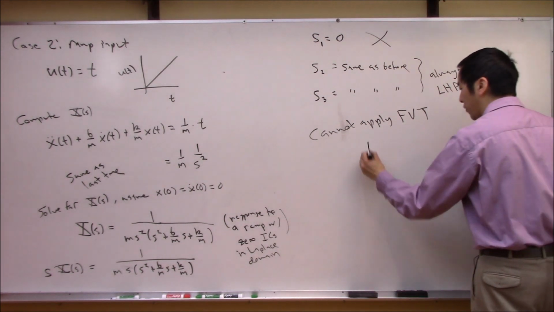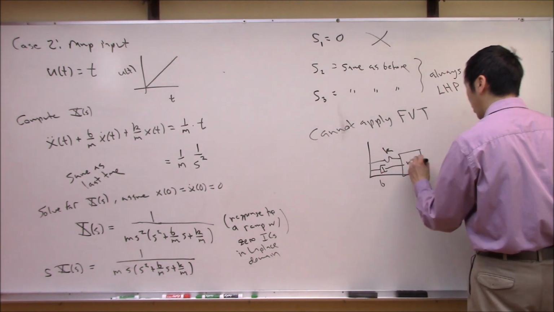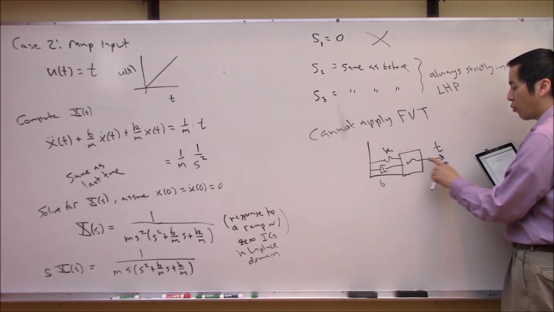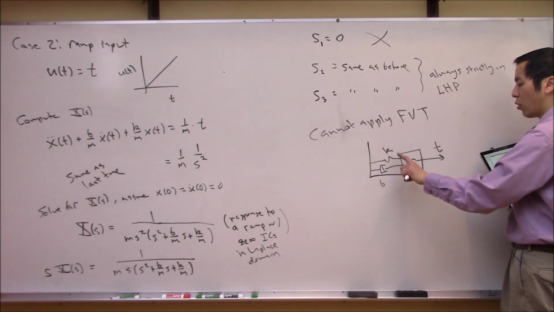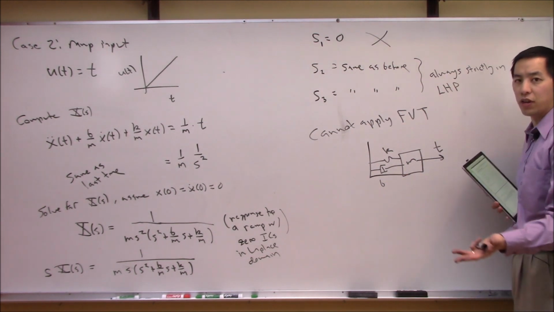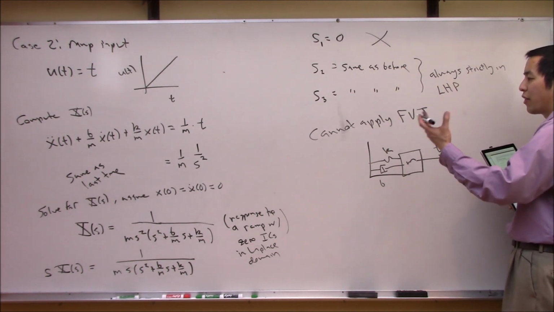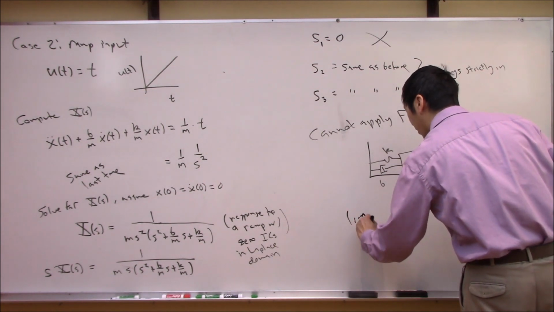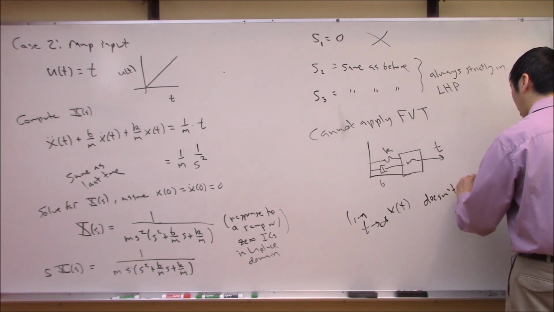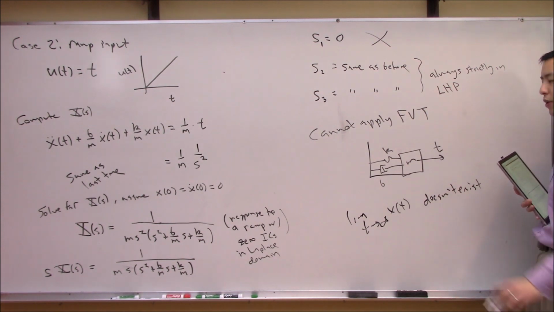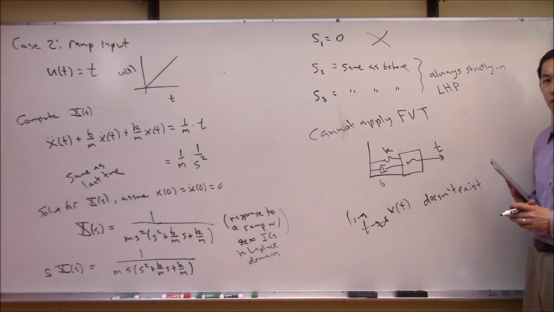And again, if we look at the physical block setup, you can see why this doesn't work. Because in this system, what are we doing? We are increasing the force linearly. It just gets more and more and more force. So what's going to end up happening is this block is never going to come to rest at a steady state value, because it's always going to be creeping to the right as you continually apply more and more force. So there is no final value. In other words, the limit as time goes to infinity of x(t) doesn't exist. I guess you could say it's infinity, but it basically just keeps going, okay?